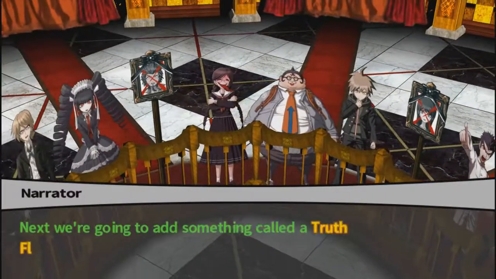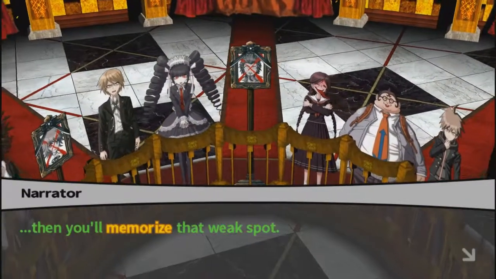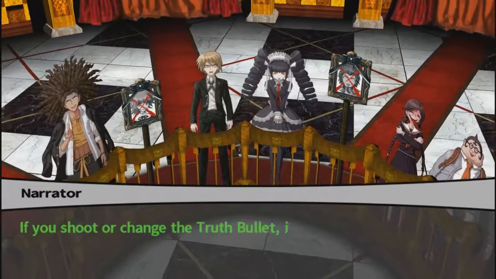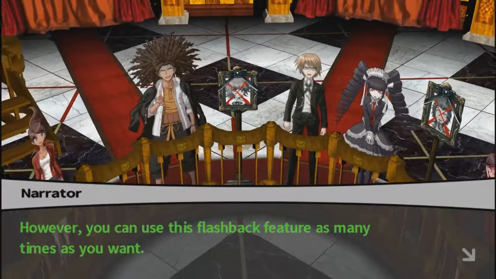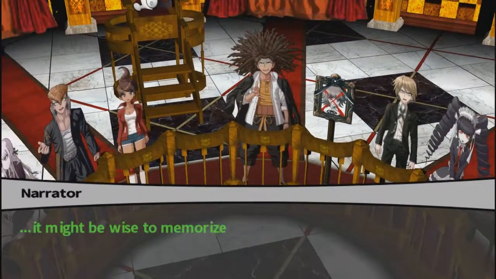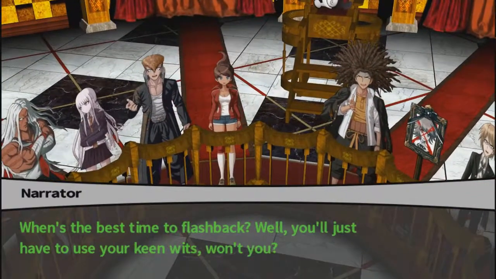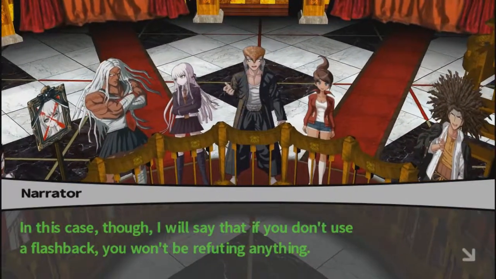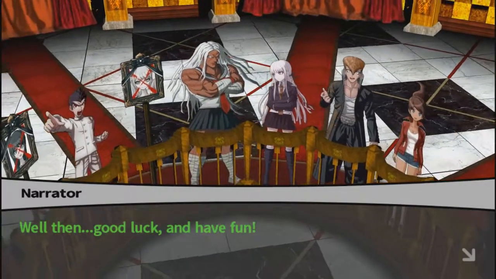Sure. Next we're going to add something called Truth Flashback. If you aim at a weak spot and hold down the left mouse button, then you'll memorize that weak spot. This memorized phrase can only be shot once as a single truth bullet. If you shoot or change the truth bullet, it will disappear from the truth cylinder. However, you can use this flashback feature as many times as you want. If you don't seem to have the answer to a lie or contradiction in your load of bullets, it might be wise to memorize a different weak spot and use that to make your case. When's the best time to flashback? Well, you just have to use your keen wits, won't you? In that case, though, I'll say that if you don't use a flashback, you won't be refuting anything. Well then, good luck and have fun.